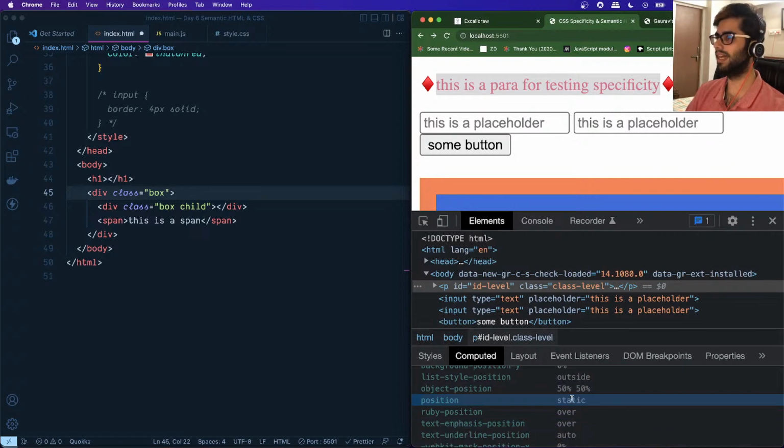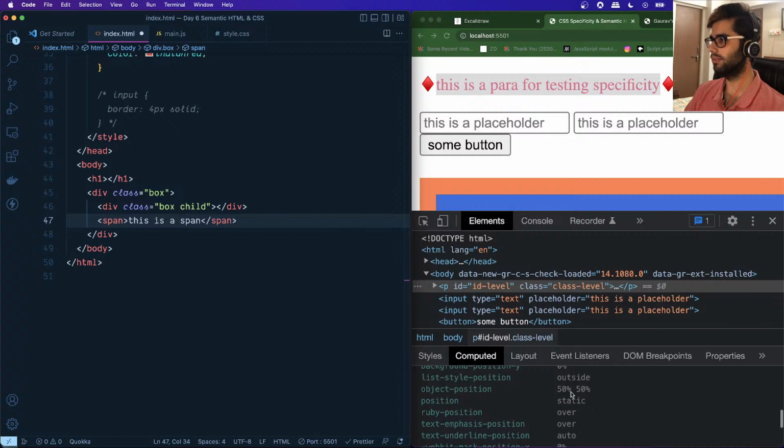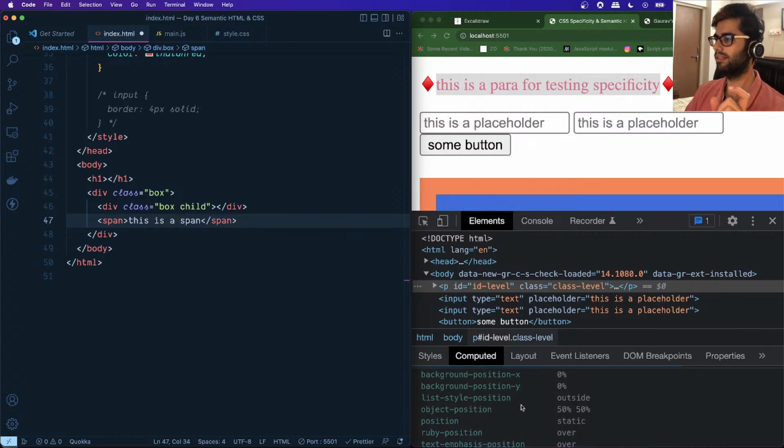What this indicates is that no position has been set for this element. If you see the value of position as static or initial, it indicates that no positioning has been set for this element. Let's look at a value other than this for this property.